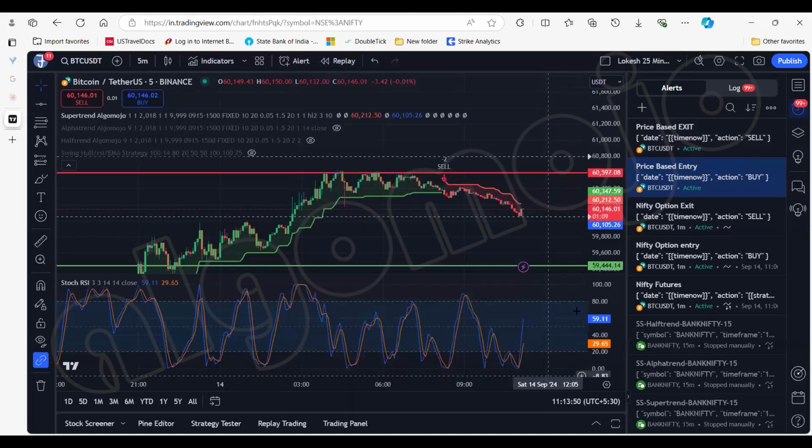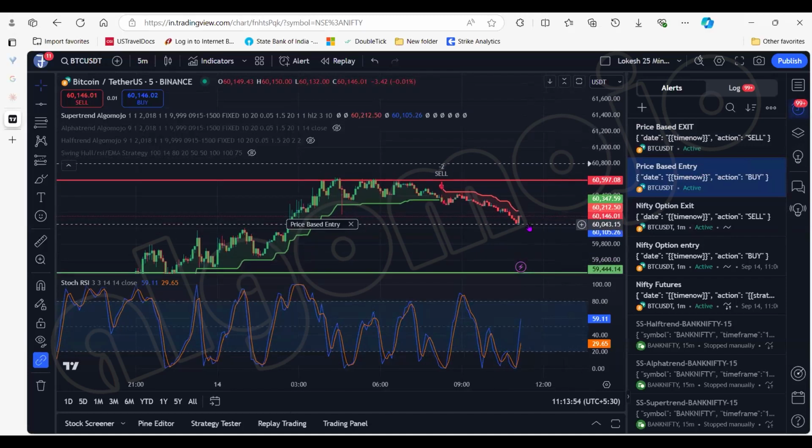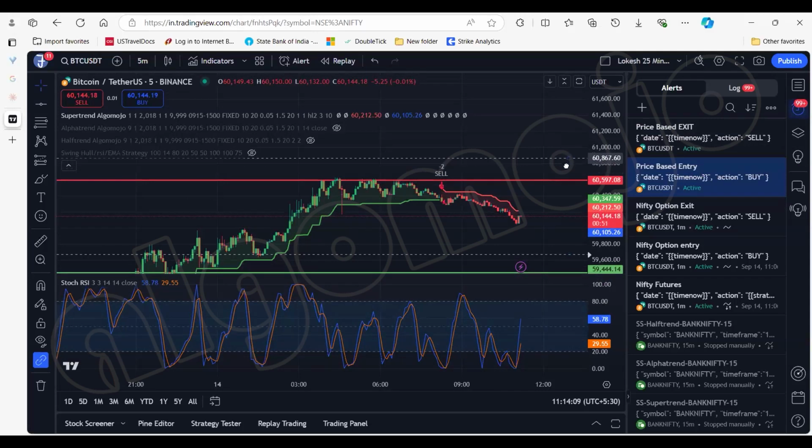Or you want it to be brought down. Instead of that support level, you would like to take an entry at this support level, which is around 59,670 levels. You redefine that. And exit similarly, you want to shift it down or up. You can keep moving it up and down. So it is pretty flexible. You have those advantages when you're doing it on price-based triggers of entry and exit.